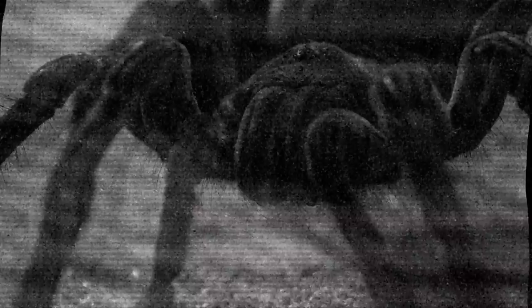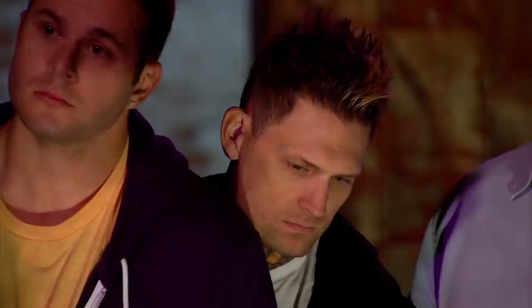We begin each week with a flash challenge. This week, we are testing dimension — making the tattoo look like it's sitting above the skin, giving your tattoo depth. For this flash challenge, you must tattoo a bug. You've been randomly assigned a human canvas and your subject: a scorpion or a tarantula. But here's the catch — you must shoot your own reference photo. To get the perfect photo, you must get up close and personal with the bug. You will have to handle it. The winner of this challenge will assign all human canvases for the elimination tattoo. You have two hours.